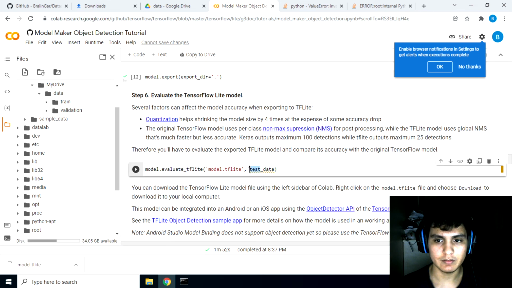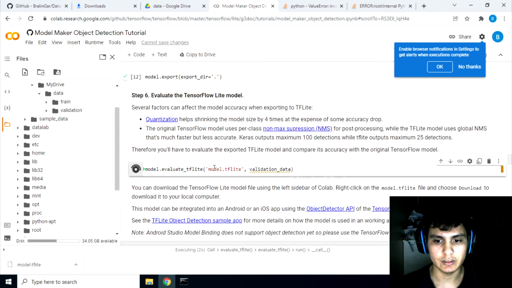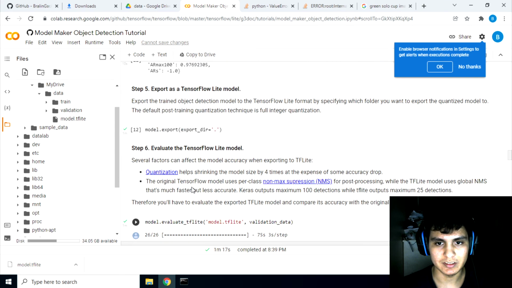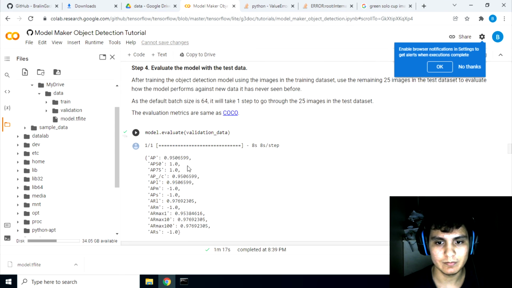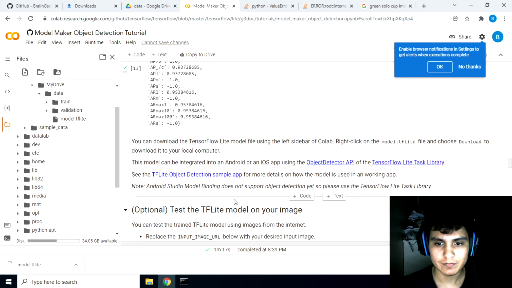We can also test the TFLite file by putting in our validation data and seeing what it outputs. Again, it gave about the same scores as the model, a little bit less because it's a TFLite file and it's a bit less of a model.